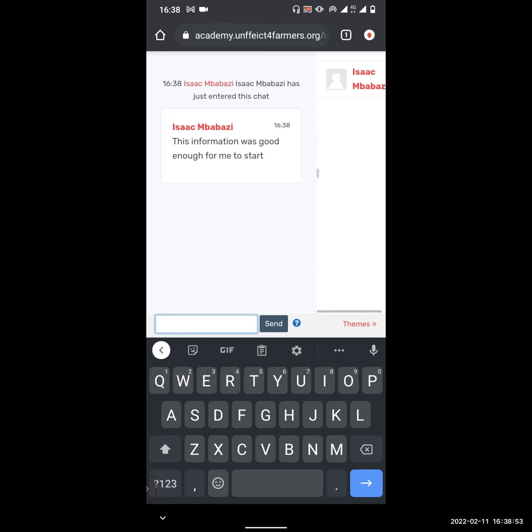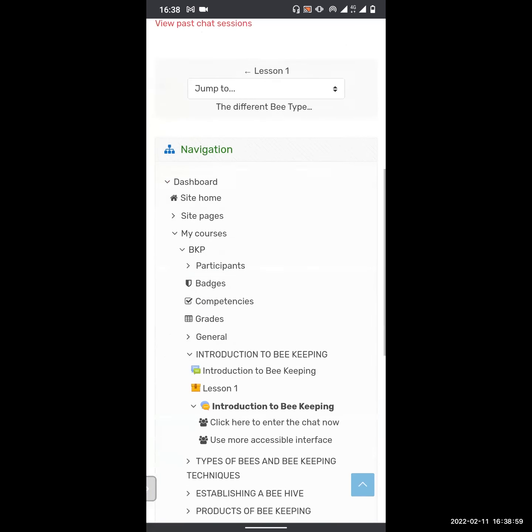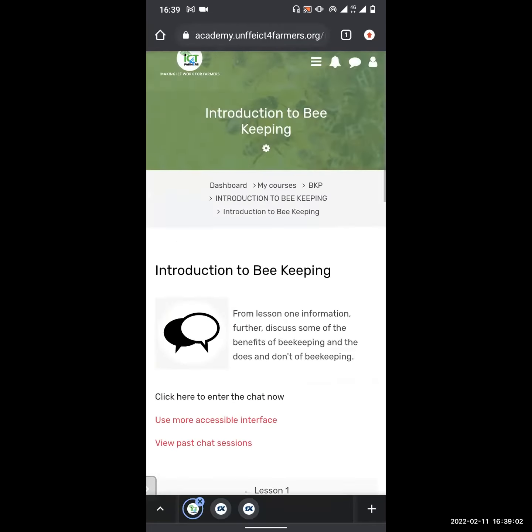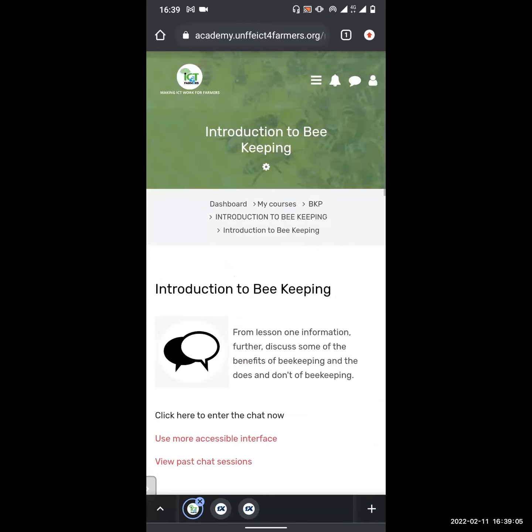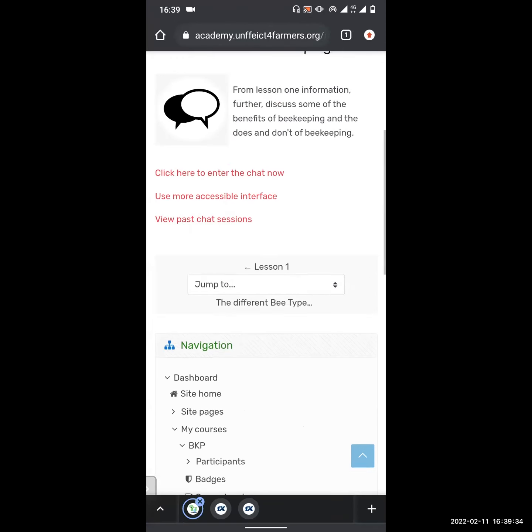And then we have, of course, different other types of material. We have what they call quizzes. If you're able to learn and you appreciate that you have learned, most times you will be tested. Some of the courses, you just learn and you finish without doing tests. But in some of the courses, by the time you finish, they will give you a test to confirm that you actually understand what you learned. In that situation, you'll use something called a quiz.